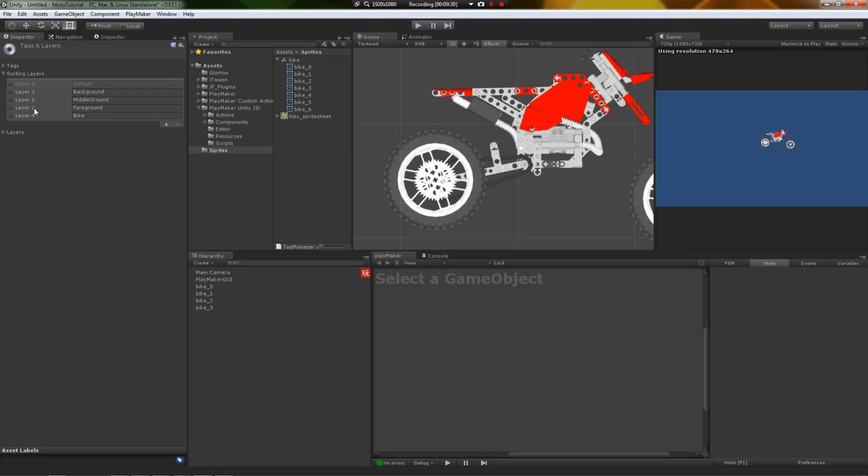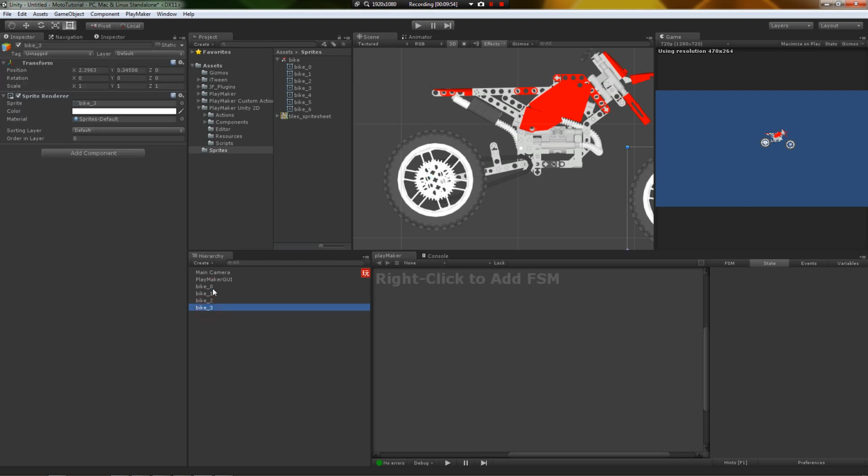So you can just drag these to where you want them. And the ones closer to the bottom are going to be in the front. And the ones at the top will be in the back. So we want background, middle ground, then the bike in front of the ground. And then the stuff in the foreground is going to cull everything in its way. Okay, so then you go to the sprites that we just created in the scene. And to change the settings quickly, we can just shift click them all and then change this to bike.